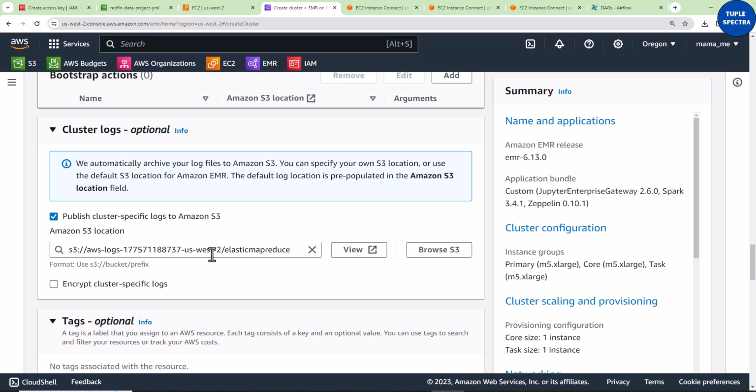But in today's video, we are going to create our own S3 bucket or our own folder on our S3. Then we will specify that path in our Airflow so that when Airflow triggers the EMR, those logs go directly into the folder that we have created. We don't want AWS to create it for us.